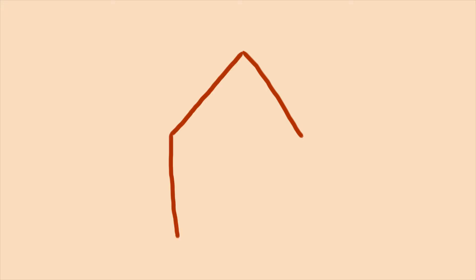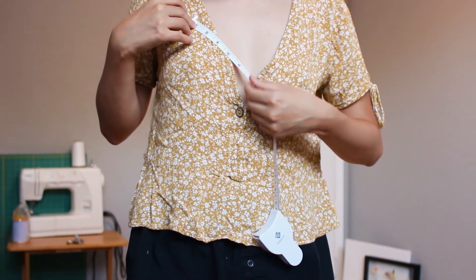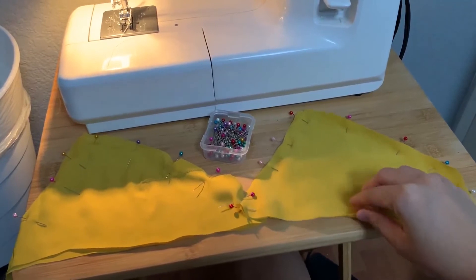Here is my disclaimer that I have no idea what I'm doing, so this is not a tutorial — it's more of a spiritual journey. For the boobies, this will be the part that goes down my chest, this line goes to the side seam, and then I'm just going to connect these and bam, I got a boob shape. I measured out on myself how far I wanted this to go down — seven inches — then drew the teardrop shape on the front of the dress and cut out four of these.